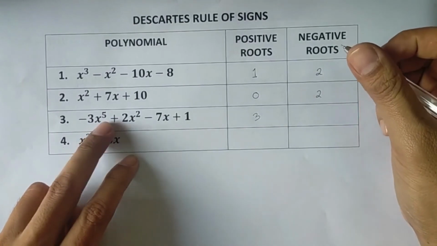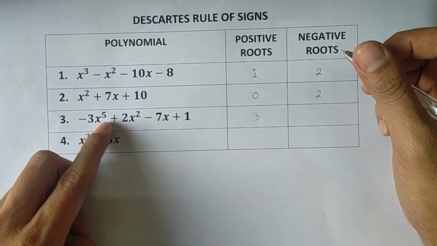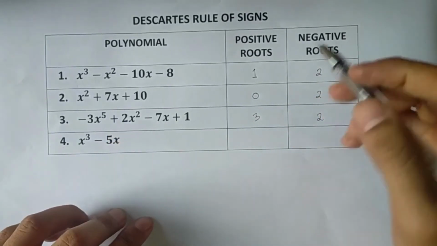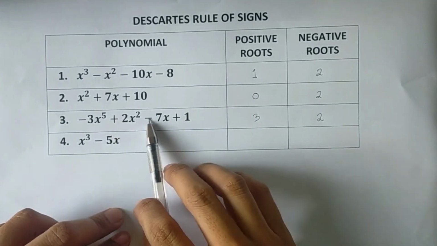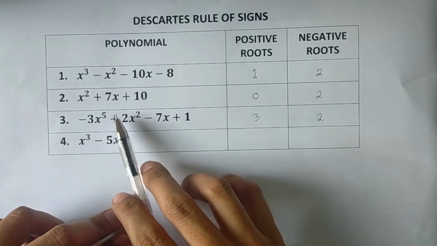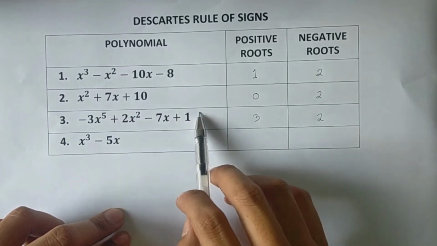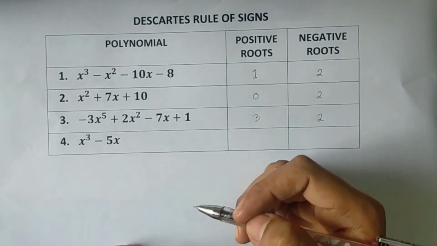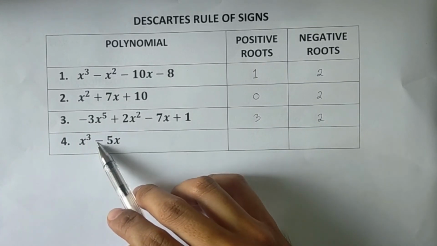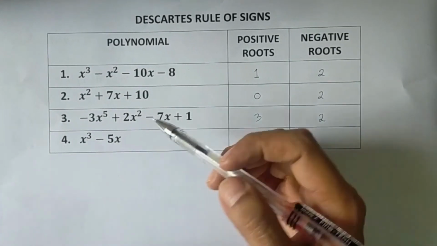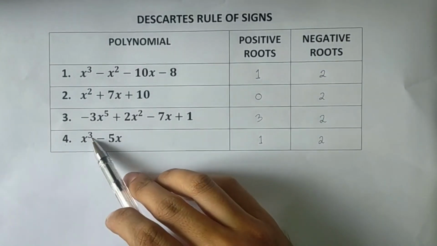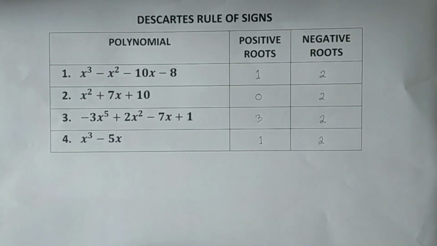And how many are negative roots? We have 5, which is the highest, minus 3, which is positive, so there are 2 negative roots. You don't need to provide the missing terms here, 4 and 3. You just have to arrange the polynomial in descending order of powers, 5, 2, 1, 0. So it's already arranged. Okay, how about here number 4? So we have positive, negative. So from positive becomes negative, that's 1. So 1 positive root and 2 negative roots. So 3 minus 1 is.